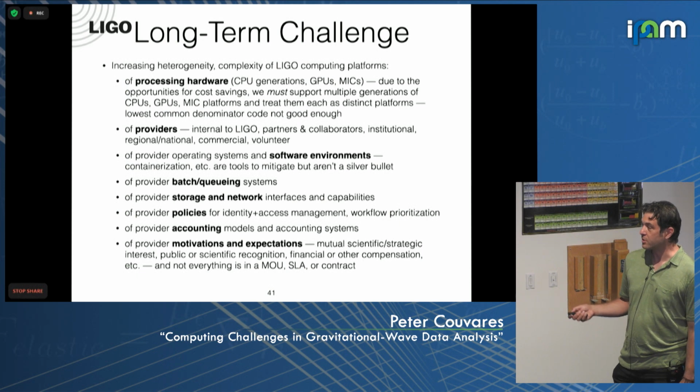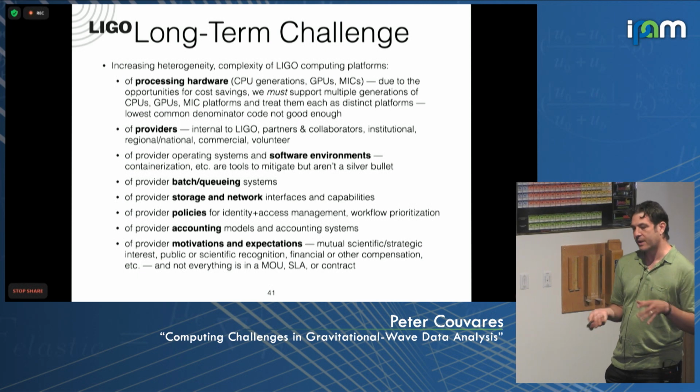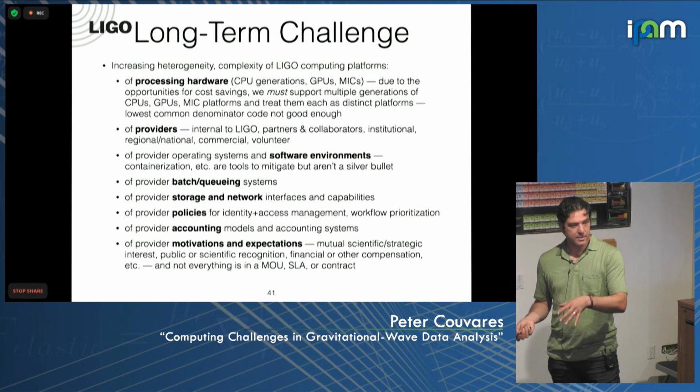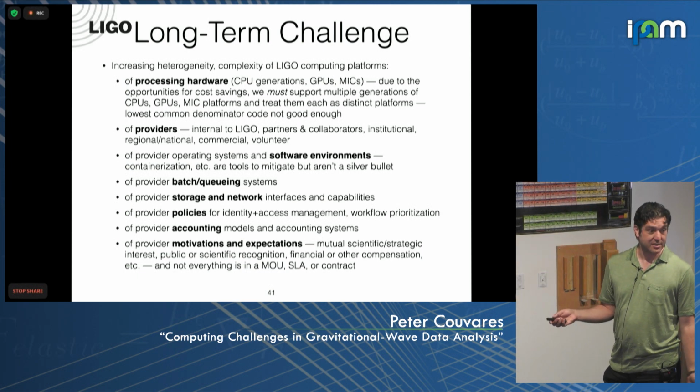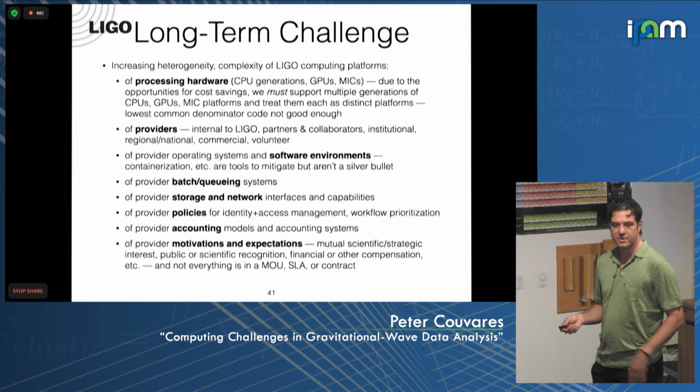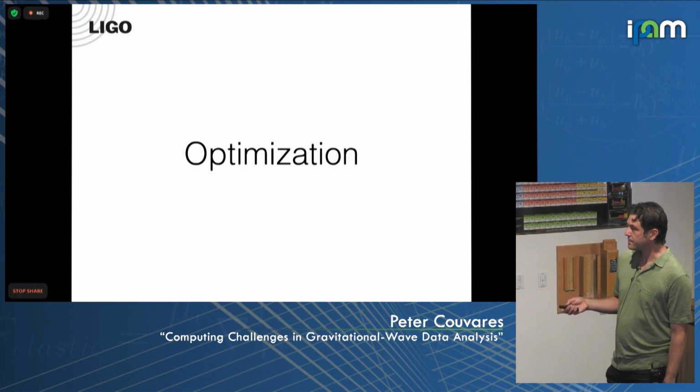It's a long-term challenge. It's just gotten really hard to do computing at scale compared to what the LHC or LIGO was doing 10 years ago. That's a function of how much more computing resources we need, and of the funding agencies recognizing that they can save a lot of money by not just handing out cash to build clusters. They can get a lot more science done by moving us towards this kind of environment, but it comes with headaches. So with that being said, I'm going to talk a little bit about optimization.